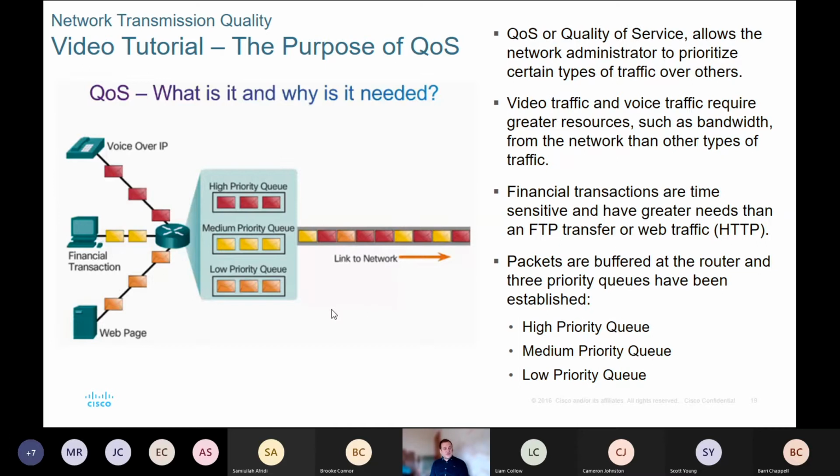Remember, this is only when there's congestion. This doesn't happen all the time. This is only when there's congestion and a decision has to be made over which packets are going to get the preference. So quality of service is only needed when there is congestion on the line.